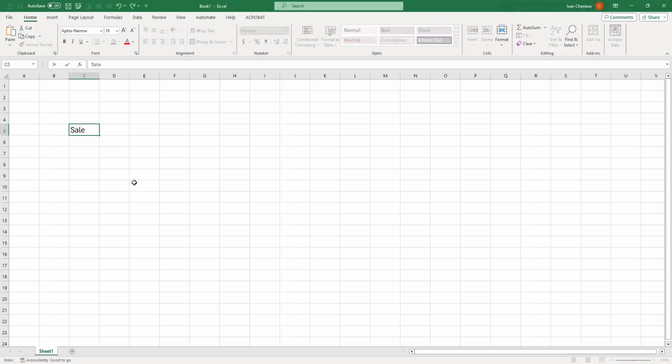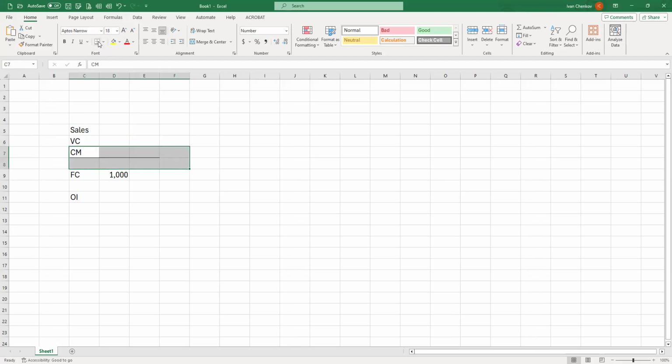Okay, so we have sales, we have variable cost, and then we have contribution margin, and then we have fixed cost, and then we have operating income, right? So what the decision rule says, as long as, if the fixed cost is 1,000, but here the contribution margin, I put it in the wrong place, just a second, let me fix this. If the fixed cost is 1,000 and the contribution margin is 800, as long as the fixed cost is more than contribution margin, drop it.